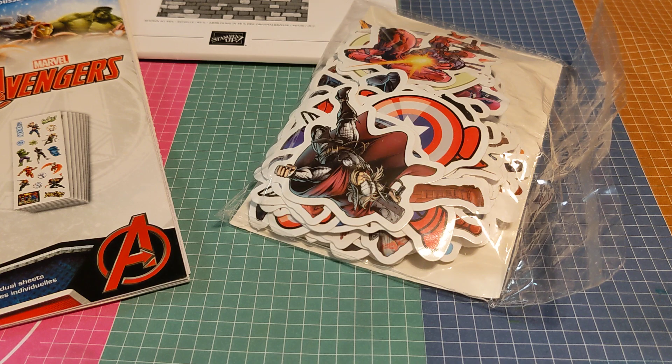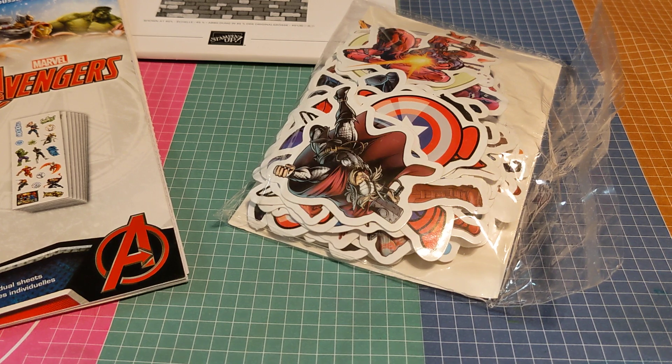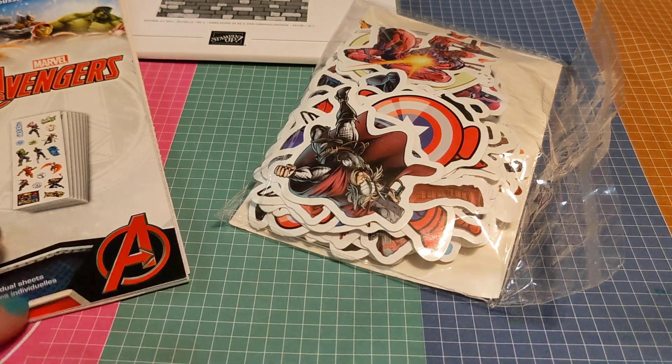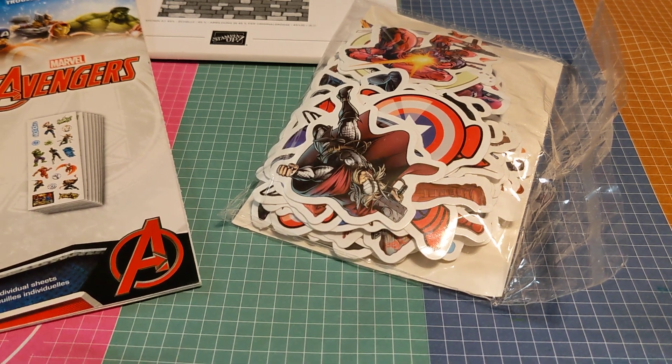This is about creating cards with stickers. What we do with this collaboration is take any stickers we happen to have or that we may have hauled, share them with us, or share creations that you've used your stickers on. In this case, I did use some of these stickers in creating the card I'm about to show you.